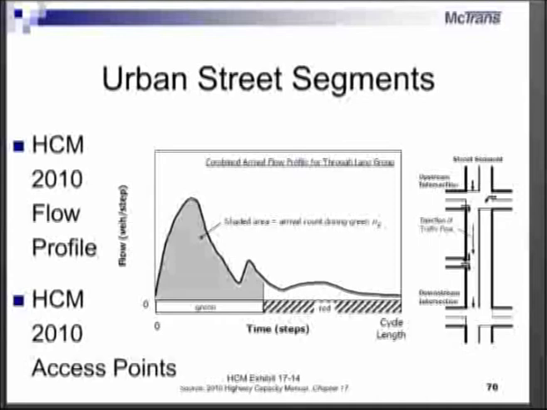Yeah, there's a flow profile here. This just to make sure you understand what this is. This is modeling the platoon from signal A to signal B. This example is a perfectly coordinated signal where that big gray bump is the through movement from the upstream signal, 100% of them arriving on green downstream. The little bump is the protected left from the side street upstream, going downstream as a platoon and arriving at the end of the green.